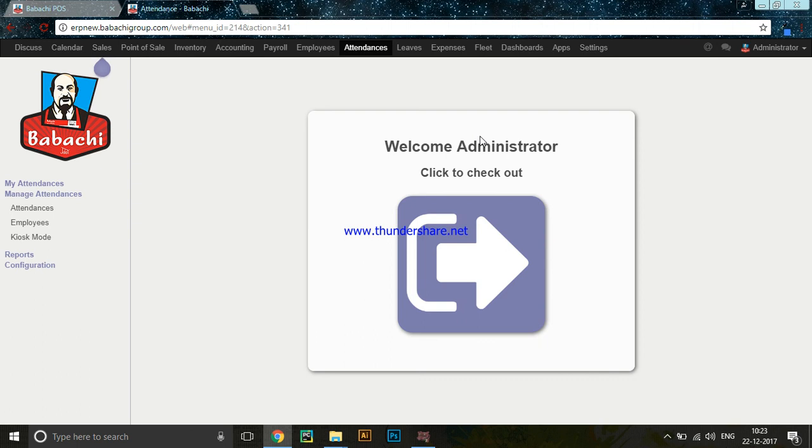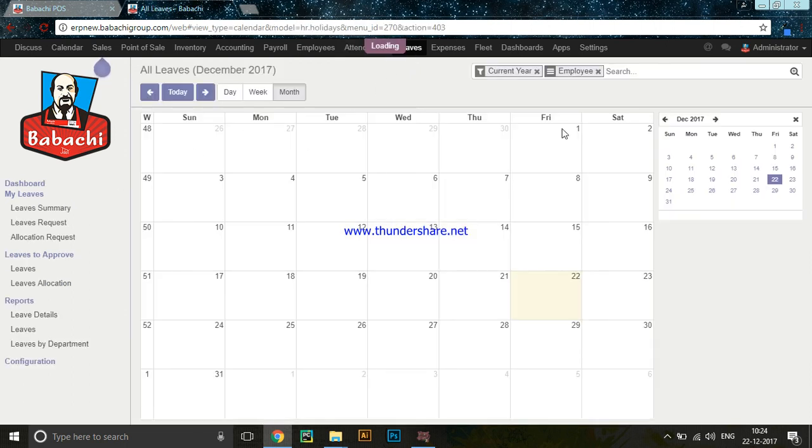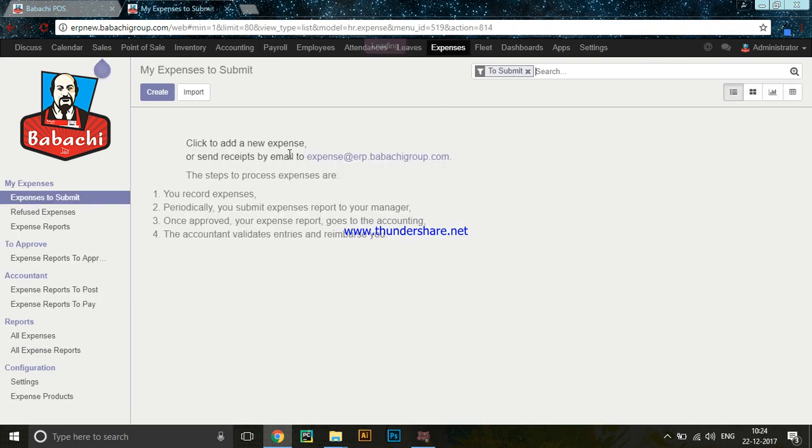Attendance, in this case, we have used a biometric sensor for keeping attendance, and they also have a special thing like extra work, like added work. The employees can work extra hours, and it will be having an extra payment for each extra hour, and all these attendance records are kept through the biometric sensors. Moving on to leaves, we can add leaves and all those things in this place. Expenses means the expenses that have occurred for the corresponding company, and overall this is the total system.